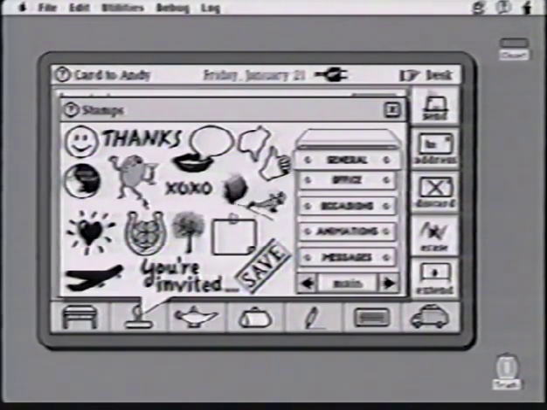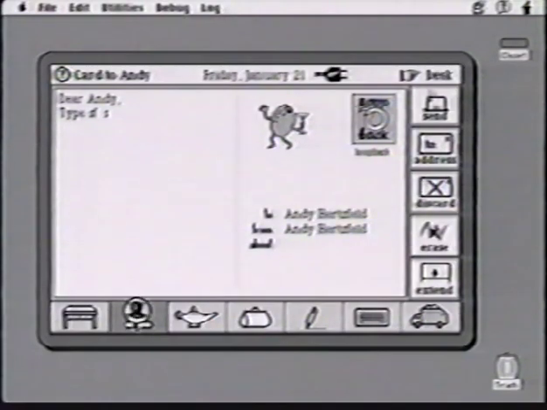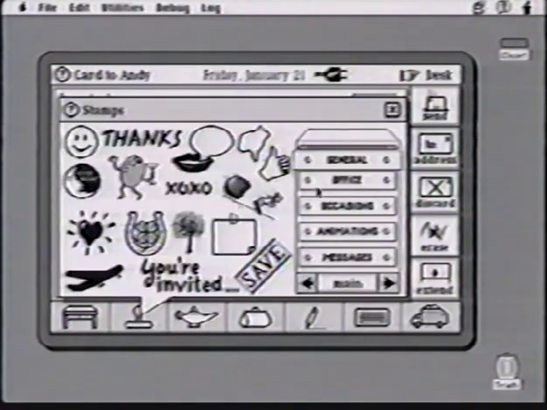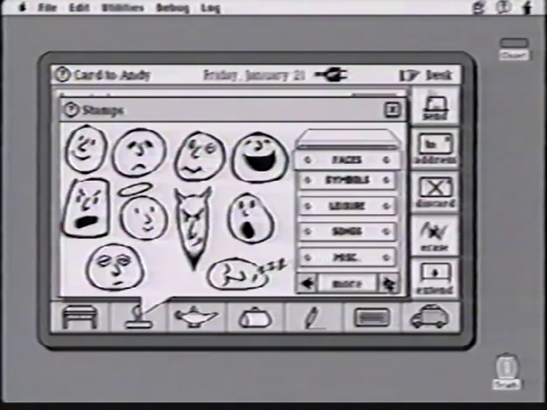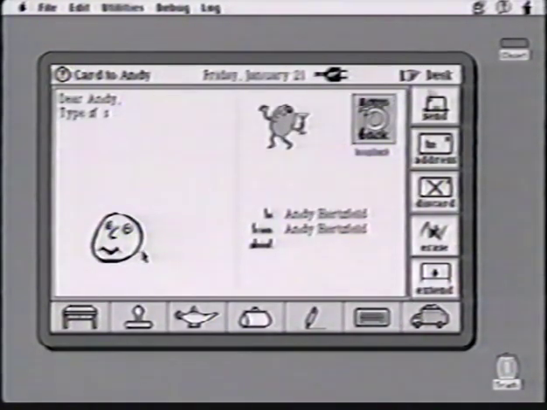And we make it really easy using this rubber stamp metaphor to just select an image and drop it on a card. So in just one motion, I can tap the stamper, go through different banks of stamps, and this is extensible. Not only are there multiple drawers, but there's multiple banks of drawers. I think this is an interesting one to point out here, which is once we had this idea of stamps, we wanted to come up with stamps to express certain emotions in certain circumstances.